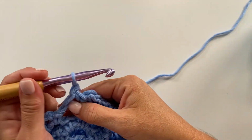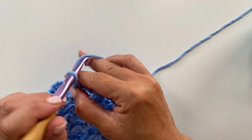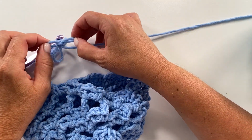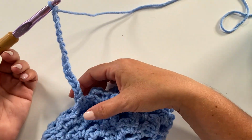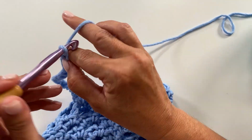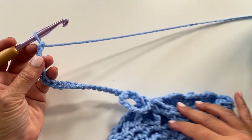So round 9 starts with a chain 1, single crochet in the ring, and then chain 36. Got a little loop in my yarn, so I'm just going to pull that out real quick. Where was I? 1, 2, 3, 4, 5, 6, 7, 8, 9, 10, 12, 13, 14. Okay, so I've got chain 36.